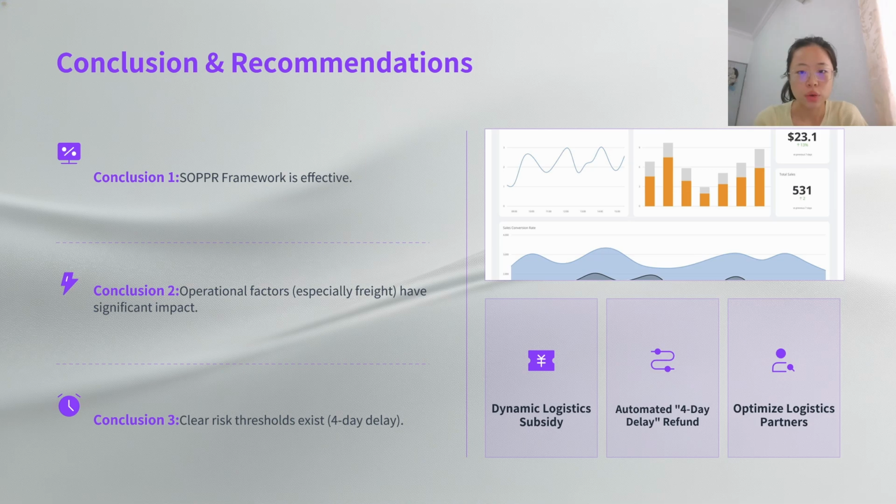In conclusion, this research shows that we can predict customer feelings using a simple set of business features. Based on the data, I propose 3 practical strategies. First, implement a dynamic shipping subsidy because high freight values strongly drive anger. Platforms should prioritize reduced shipping costs for vulnerable orders rather than just discounting the product. Second, deploy an automatic 4-day protocol. If the tracking system detects an order well past the 4-day delay mark, the platform should automatically refund the shipping fee to calm the customer down before they write a bad review.